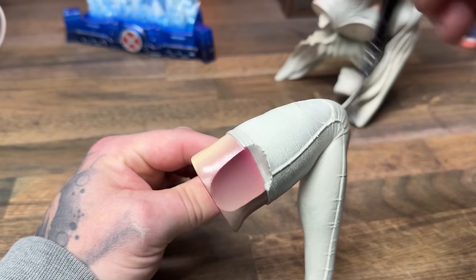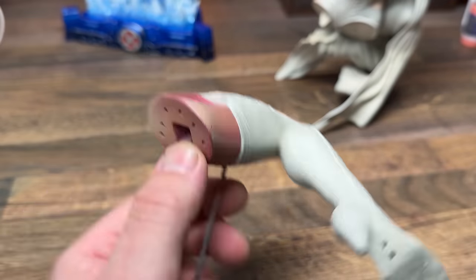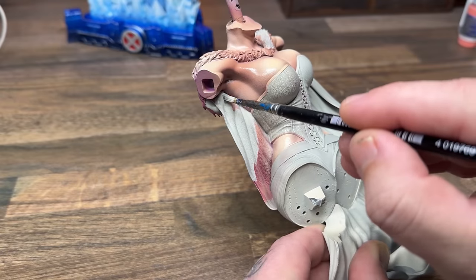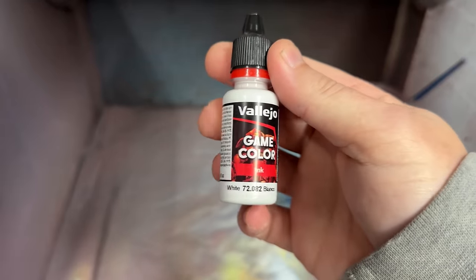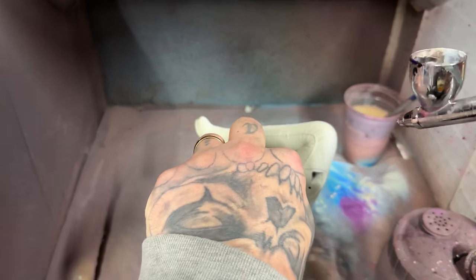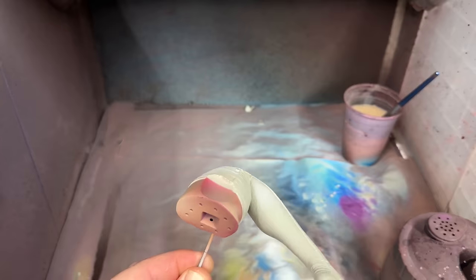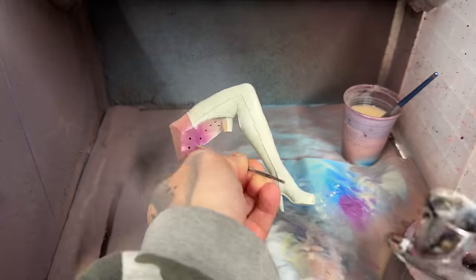I then start working my way up using two highlight shades above my base colour, spraying them on all the highest points wherever the light would be hitting. I then take some Dektan and paint over all the parts that need to be white on this model. I could have done this by masking it off, but it would have been a nightmare. I use Dektan as my base colour — which is a dirty colour — and then come back in with some white ink sprayed over the highlights. Even though Dektan kind of looks white, it's actually not white at all, and this definitely helps sell the effect that this suit is white.